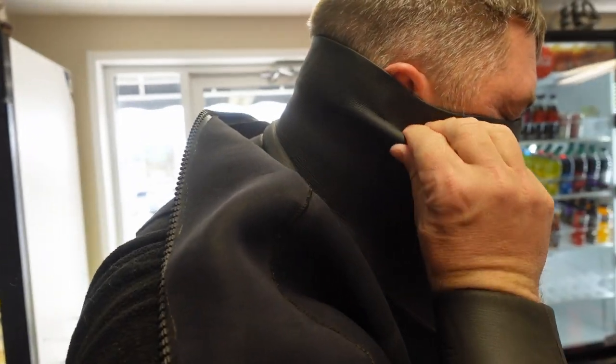Now, the benefits to a neoprene dry suit, they are extremely warm. So the cool thing is you don't have to wear a bunch of bulky undergarments underneath them. They're also very flexible. You've got plenty of movement when you're wearing the suit. Another great thing is if you do damage the suit, maybe you tear a little hole in it, they're very easy to fix. You can simply glue on a little patch, and a little bit of aqua seal goes a very long way on a neoprene dry suit. They typically come with some type of soft seal where you roll it down on the neck or the wrist, and that creates that waterproof seal.